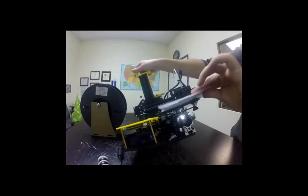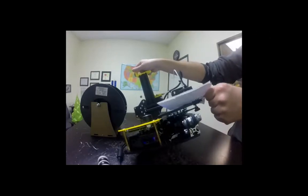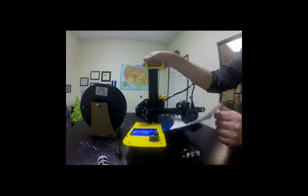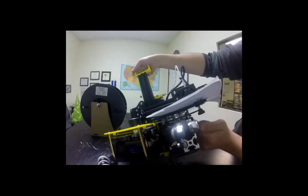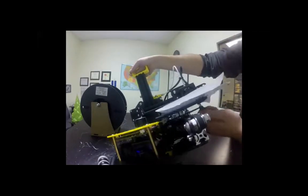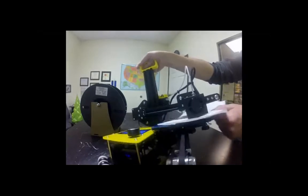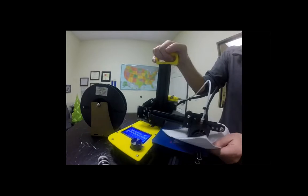A little bit better, but not very good. Then go ahead and turn it again, and test it. So, small increments, and then test it. I can move it, but the paper is still buckling when I'm trying to move it. So I'm going to adjust it a tiny bit again, counterclockwise. Now there we go. Now it's moving so much that it's still buckling the paper. We don't want the paper to buckle, so I'm going to go a little bit more. Now it's dragging like we want it to be. We want it dragging, but not buckling the paper.